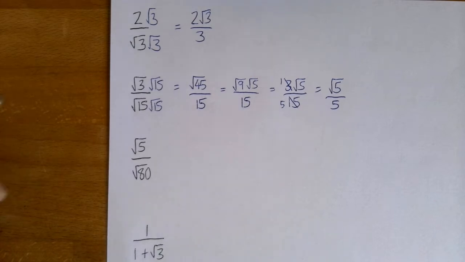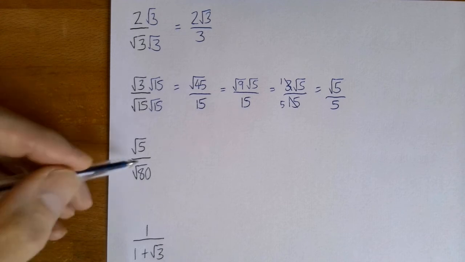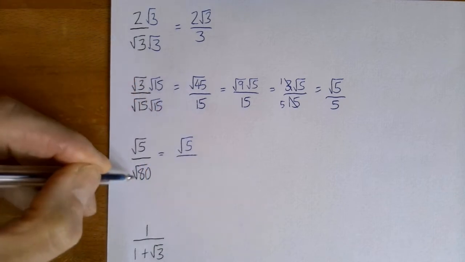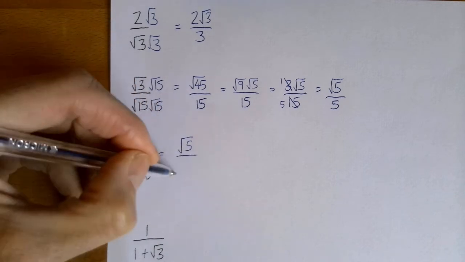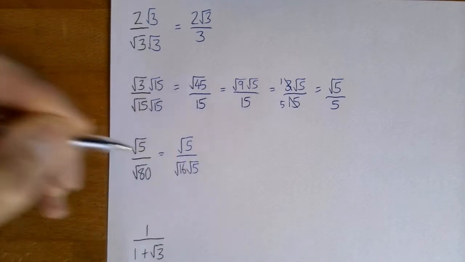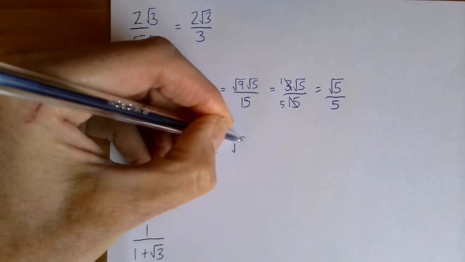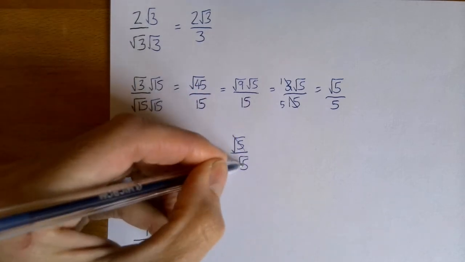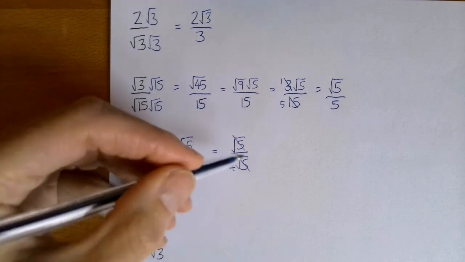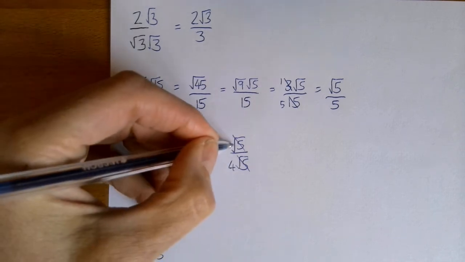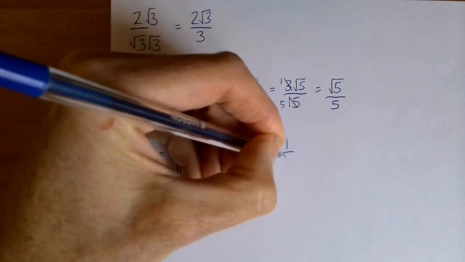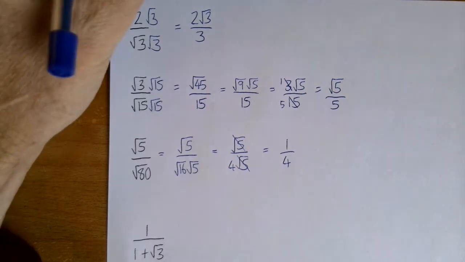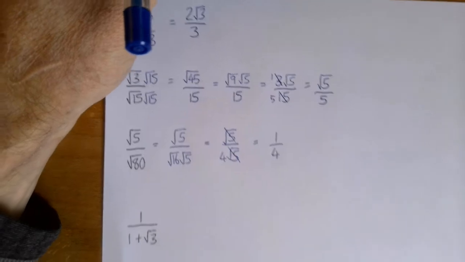Don't leap to multiply by this straight away. So with this one, this can be simplified. So I'm going to leave the root 5 on top, but root 80, that's one of the ones we did last time. If you remember, that's root 16 times root 5. And I know that root 16 is 4. And I can just cancel those out. What I'm doing there is dividing the top and the bottom by root 5. So remember, I'm left with a 1 on the top. I'm not left with nothing on top. I've divided root 5 by root 5, so I get 1. Okay, I'm going to give you an exercise for all this in a minute.